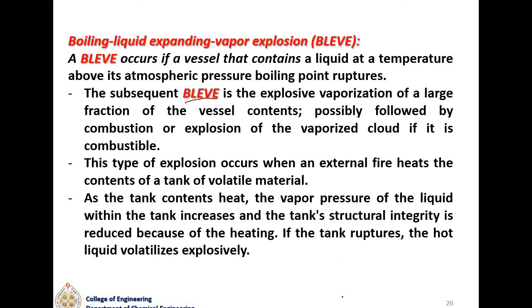You have a container here, a vessel, and there's heat for some reason. For example, there's a cooling system here, and the cooling system is not working. Because the cooling system is not working, the temperature inside this vessel is going up. Let's say this vessel had a volatile compound, which means it becomes vapor. It's highly volatile, so it has a lot of vapors here.